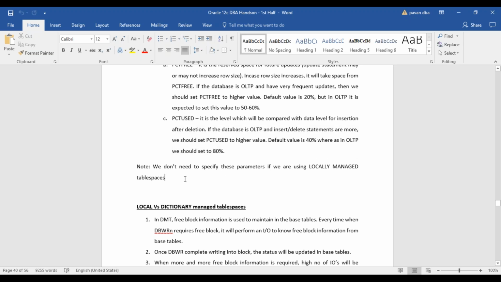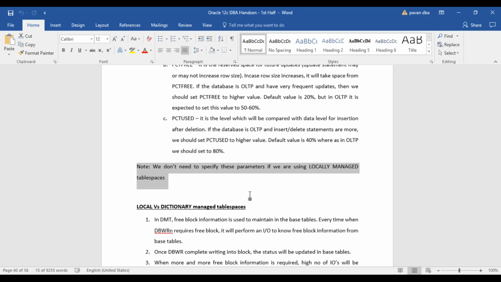But fortunately, we don't need to bother about these parameters or setting up the values for them if we are using something called locally managed tablespace. Now, what is this locally managed tablespace? We used to have a tablespace type called dictionary managed tablespace in 8i, and of course it was there in 9i as well.